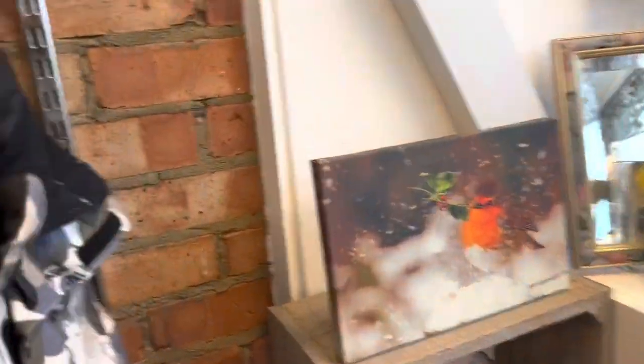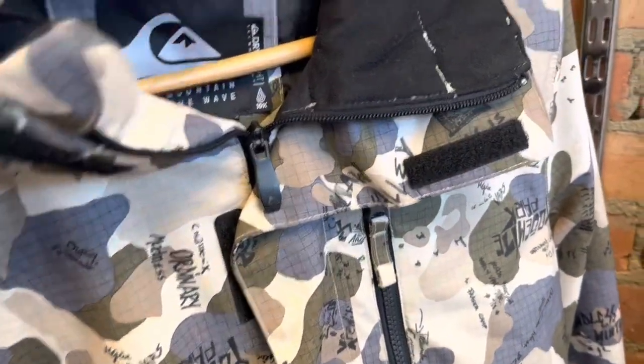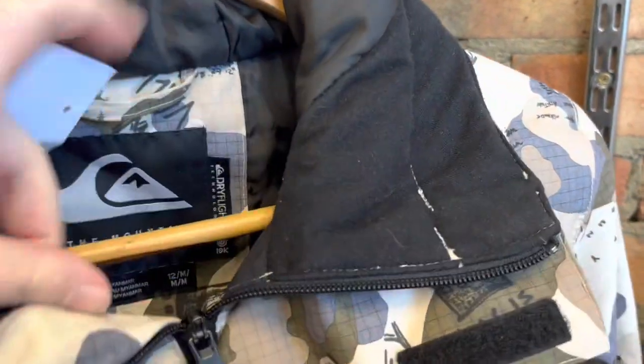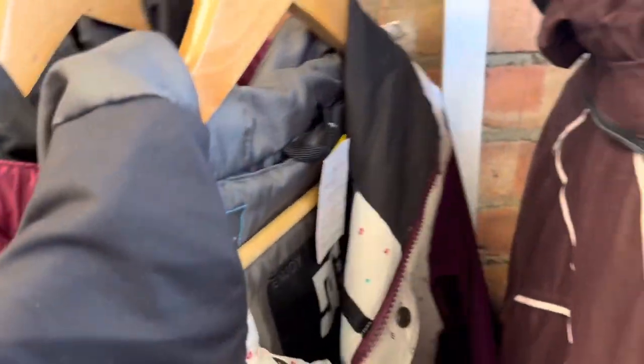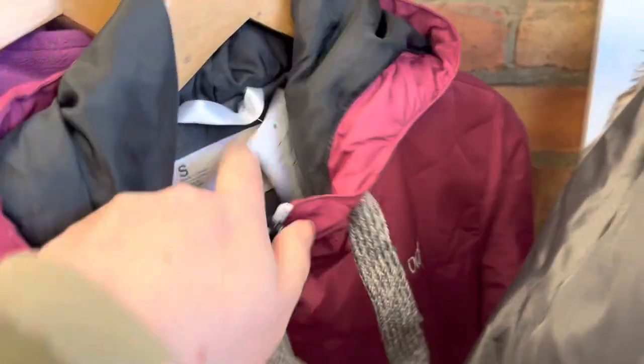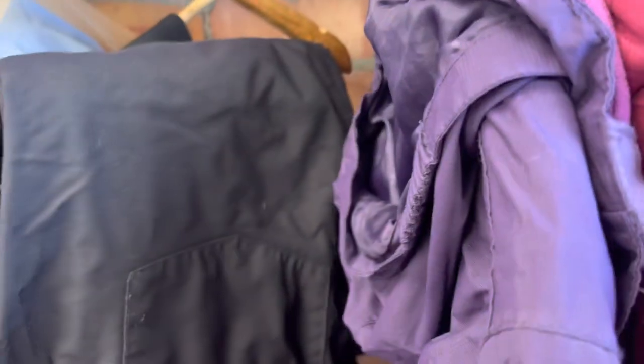This is a boutique charity shop so they have more of the higher end stuff in here at pretty reasonable prices. I did like this Quicksilver coat — very nice — that was eight pounds. I also found a DC Shoe Co coat which I really liked and picked it up; that was five pounds. But once I got it on the counter I realised it was actually quite stained, so I'm going to try and get the stains out of it. For five pounds though, I really liked it so I picked it up.